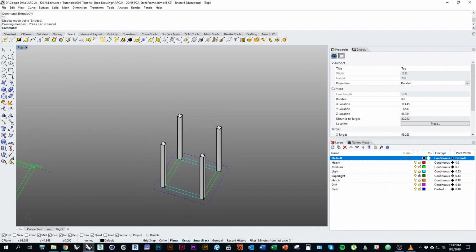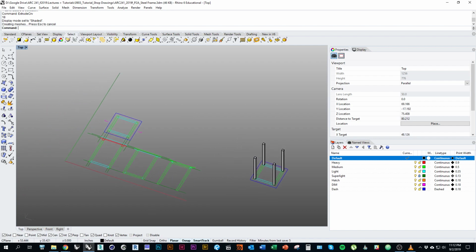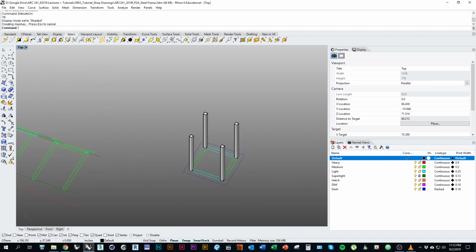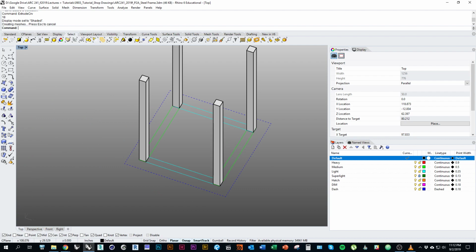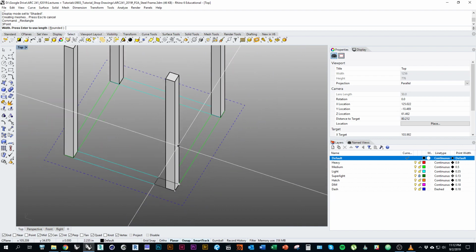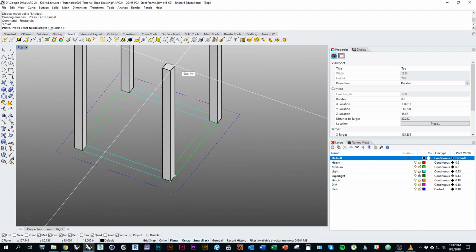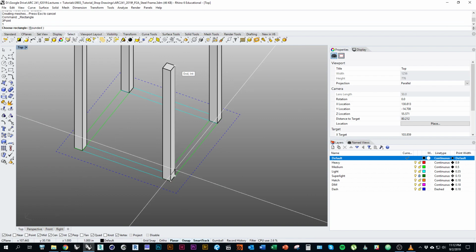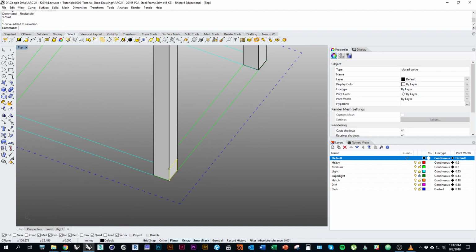Now the next thing I want to do is model the horizontal members. I can do that in a bunch of different ways. I can draw more rectangles, so I could hit rectangle, choose the option 3-point. I could go 1, 2, and then draw the third point upward, type in 1 inch, and click to the edge so that I draw it vertically like that.